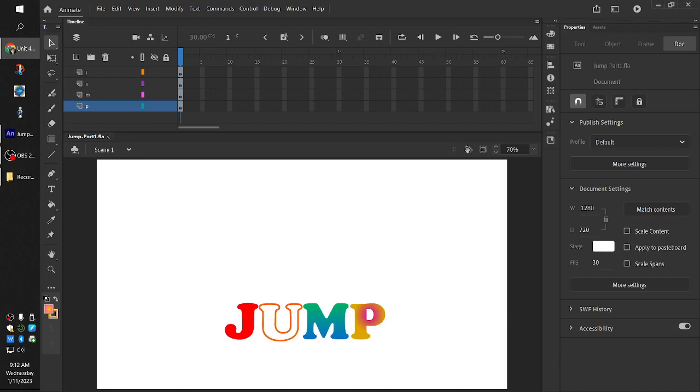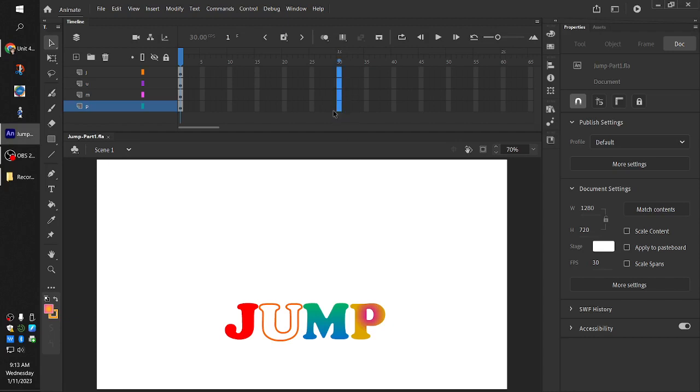So our first step is we are going to create some classic tweens. And we've done maybe a little bit of tweening before. Maybe you've done it before in the past in other classes. But today we are going to go ahead and make ourselves some keyframes at the 1 second mark, which is frame 30.